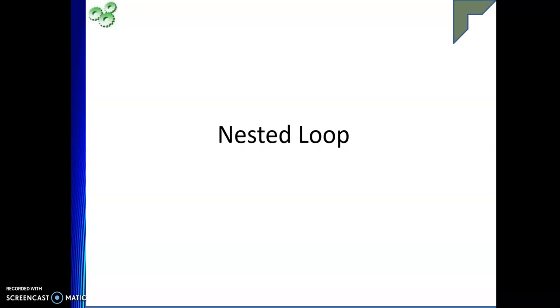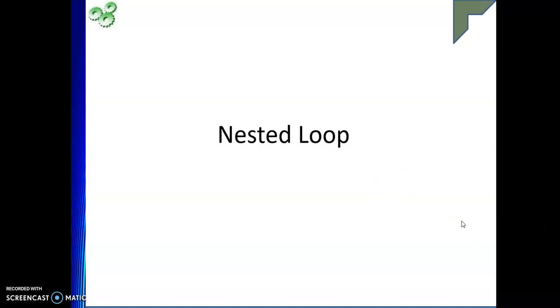Okay, and apart from that, we can have a for inside a for loop, or a while inside a for loop, or a for inside a while loop, like that. So let us understand more details about nested loops, because nested loops help us solve a lot of problems, applications like two-dimensional arrays, matrices, some patterns, and sorting algorithms. So understanding the working of nested loops is very, very important. Okay, so let us move.